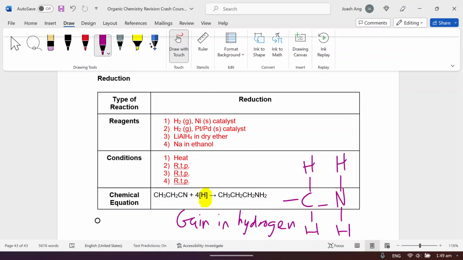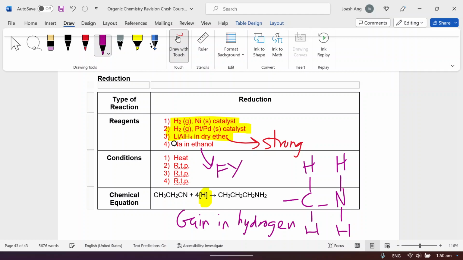Okay? The reagents and conditions are the same as that for alkenes. Okay? So I'll not go through too much. LiAlH4, this is a common reducing agent. This is a very strong one indeed, a strong reducing agent. So that's why it's able to reduce nitrile, which has the highest oxidation state of carbon. Okay, this one normally I wouldn't say that. I don't see this being used as a reagent, so this one is an FYI. The common ones to remember are these three.